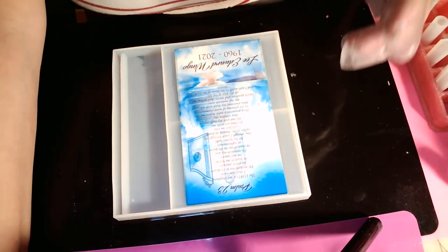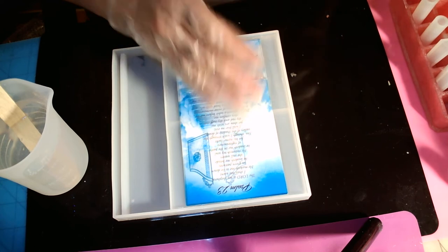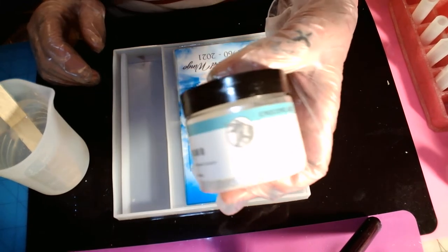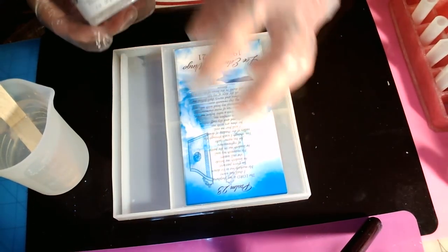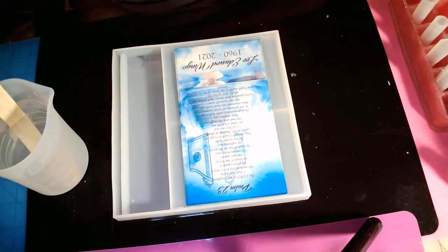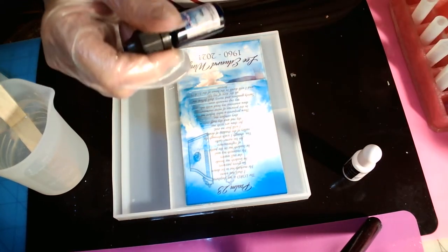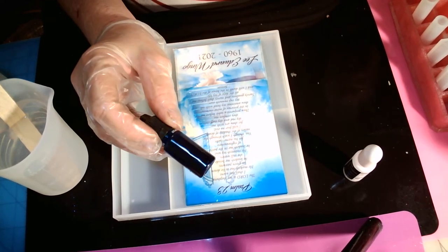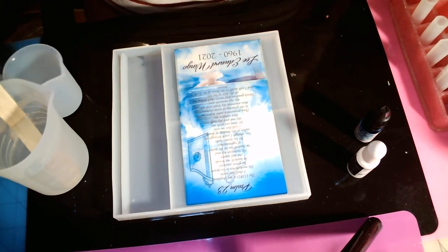Okay, so now, let's get back to this. So anyway, this is going to be clear, so I want a little bling in there. I'm going to be using Crushed Crystal Magical Mica because it disappears, but it still gives it a little sparkle. You know what I'm trying to say? And on this side for the holder, I'm going to be using white alcohol ink and blue alcohol ink. Since this is blue and white, I want the bottom to match. Now, I don't know if that's going to be the right color, but I think once I put this white on it, it'll lighten the blue up. That's what I'm hoping for, babies.